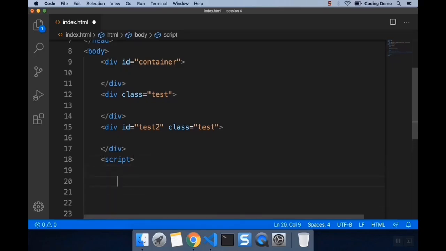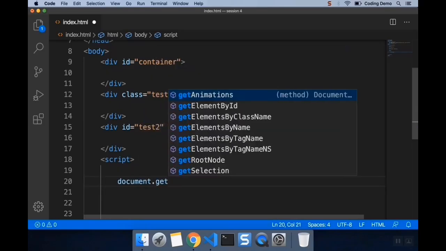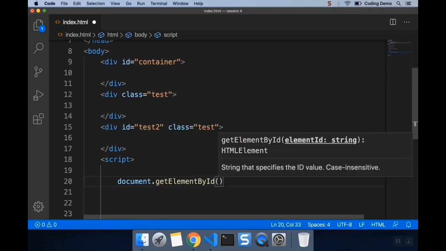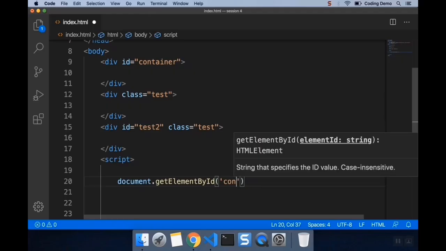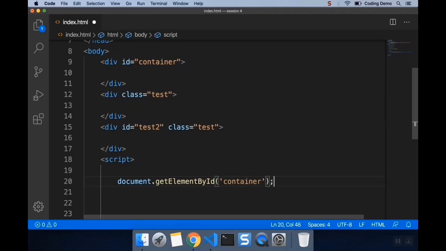Okay, in here I will use document.getElementById, and we'll access the first element and say container, and I want to see if I get this.